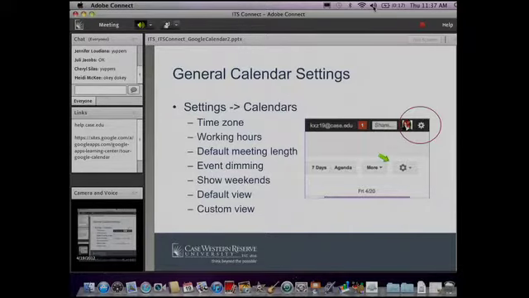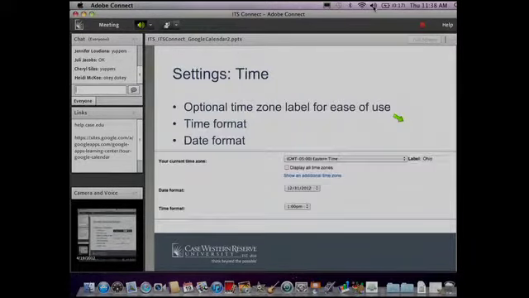There's another gear on the page that has a little fewer gears on it, I guess you can say. They're very similar looking, but this is the gear you need to be going to. It's up by your picture or avatar, kind of in the toolbar of your web calendar. So when you get to your calendar settings, what you're going to find access to is the ability to change your time zone, your working hours, your default meeting length. You're going to be able to determine whether or not your events are dimmed, whether or not you want to show weekends, and what your default view is when you access your calendar every day, or any custom views that you want to set up.